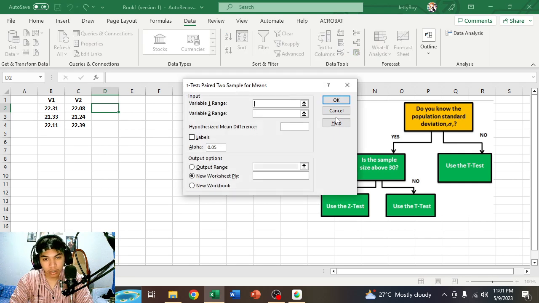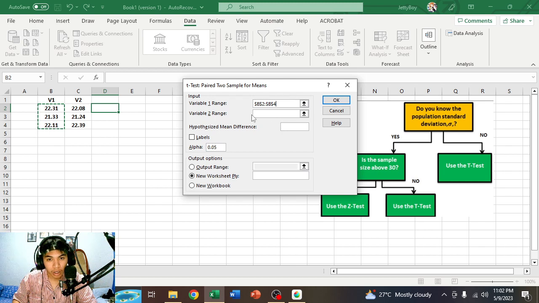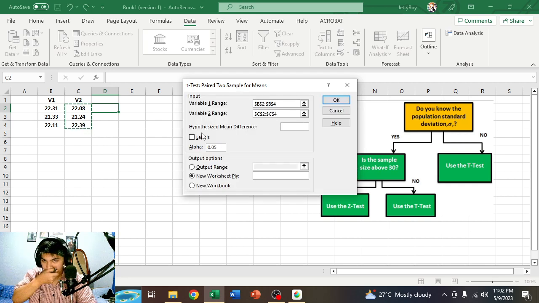Okay, click OK. And now simply what we need to do is the variable 1 is this, because I think this is the commercially used fire retardant time. Okay, now drag that, then now you have that. And then for the variable 2, this is, I think, for a jute plant, this is the time. Okay, and our alpha is 0.05, meaning that there's a confidence level of 95%, leaving a 5% margin of error.